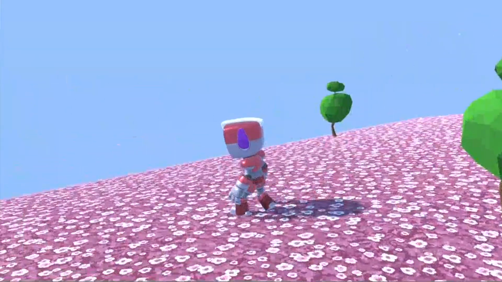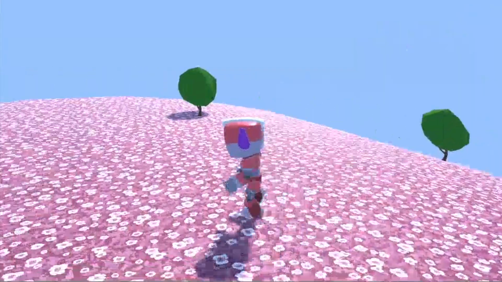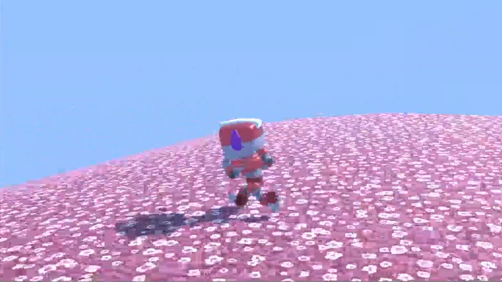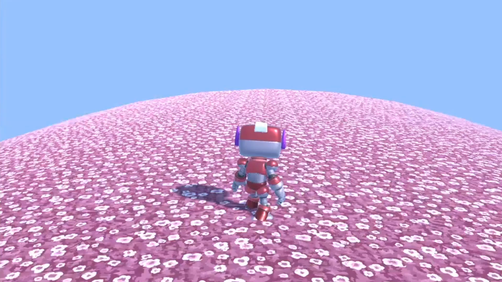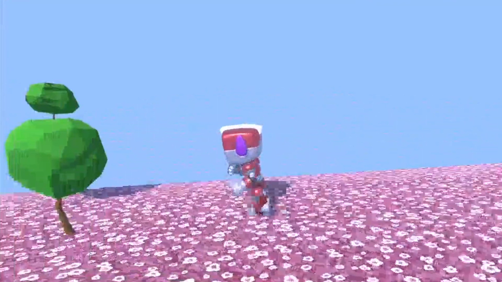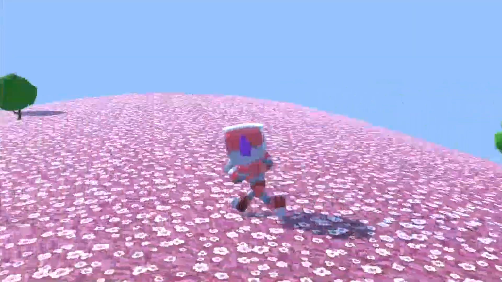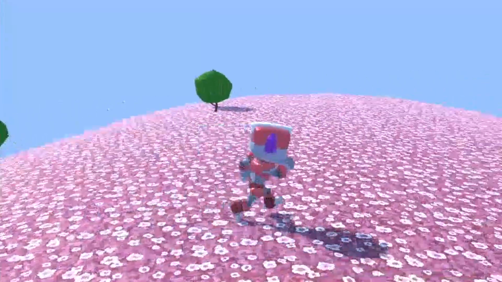Okay, let's also try the same for x and see what happens. Here in the shader, where we calculate the height based on the depth, let's swap that for the width, or x. Let's click play, and we can see now that the curve is to the left and to the right of the camera.